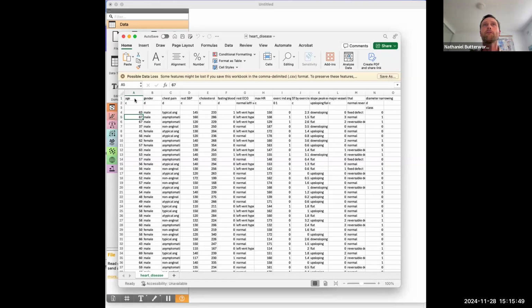At the top we have the column names. This is a data set related to heart disease and physiological factors around what might be relevant to predicting if a patient has heart disease or not. Things like their age, their gender, whether they're experiencing chest pain. So clinical measurements that you might be able to take. The main column of interest is this one over here called diameter narrowing.